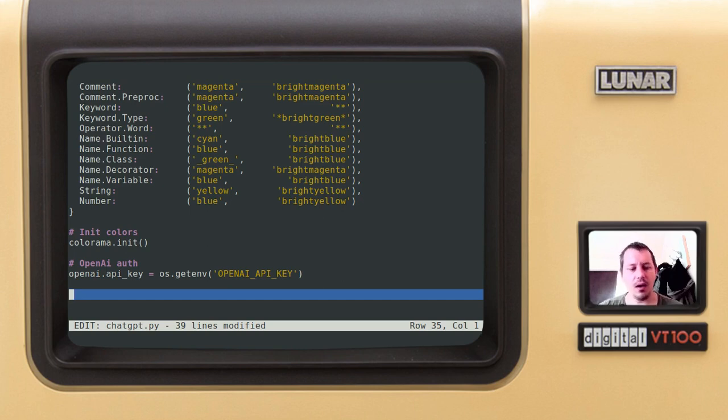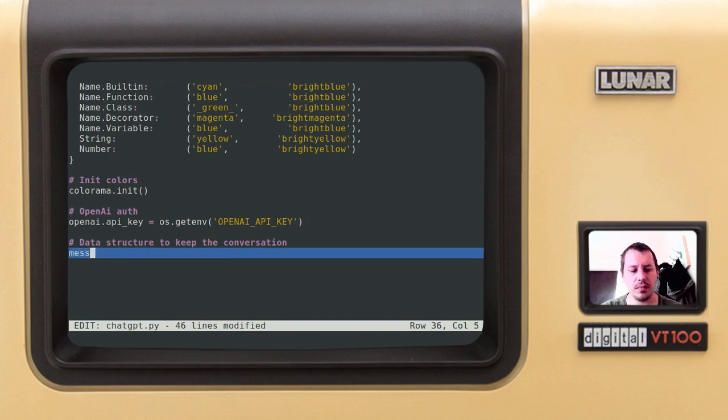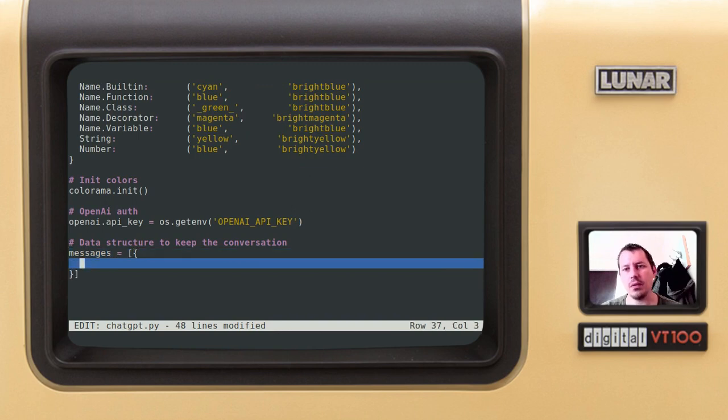Okay, now we need a data structure to keep the conversation, and I simply call it messages. This is going to be a list of dictionaries, and by default we need to specify a couple of parameters here.